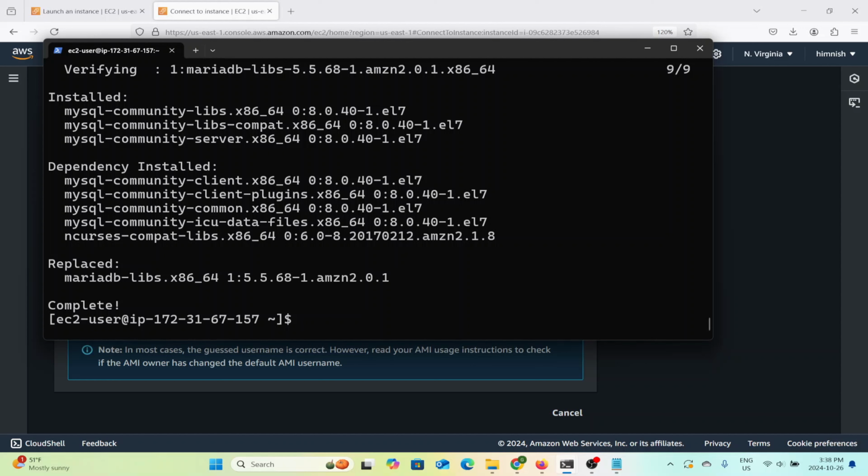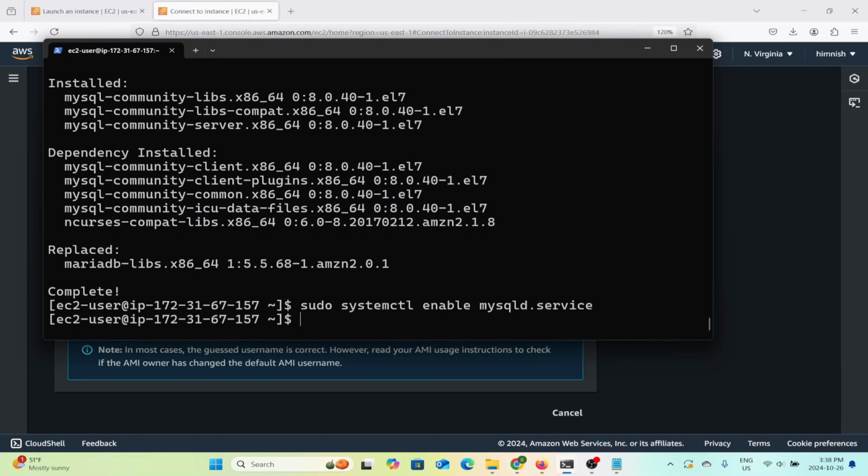Next, we will enable the MySQL service to auto restart on reboot. Systemctl enable mysqld service. Next, we will start the MySQL service.